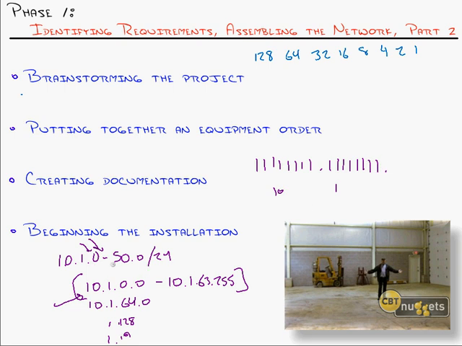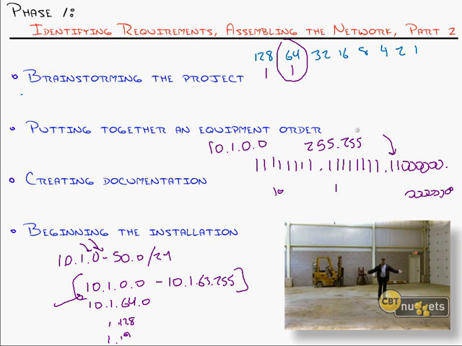And I say, okay, well, the third octet is where the individual networks are being defined. So I would say that's where I want an increment of 64. Well, how many bits do I need to come over to get an increment of 64? Well, 2. 1, 2. 1, 2, 3, 4, 5, 6. Dot. 1, 2, 3, 4, 5, 6, 7, 8. So I would look and I would say, okay, good. So the network 10.1.0.0 with a subnet mask of 255.255, and then this, if I add up 128 plus 64, that gives me my 192.0.